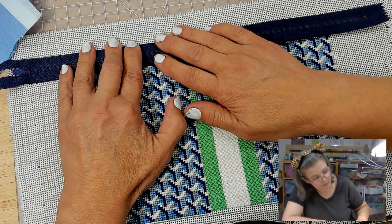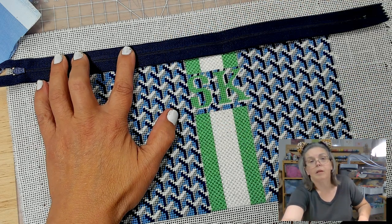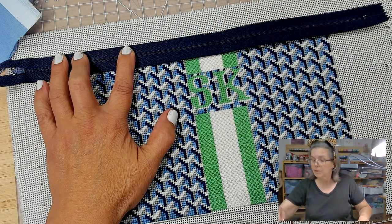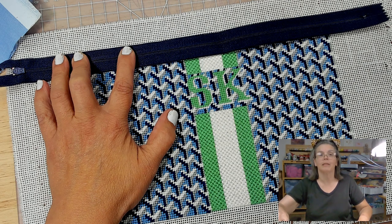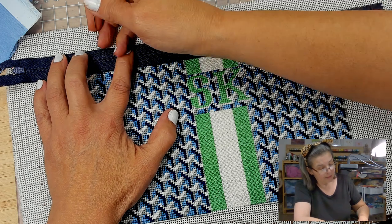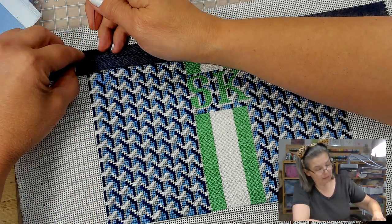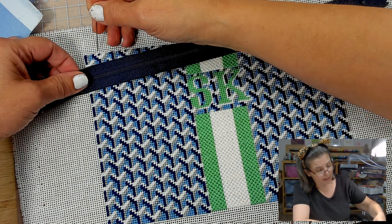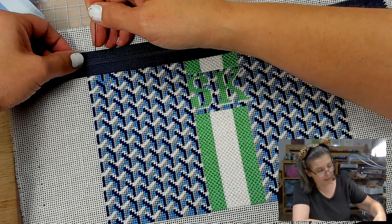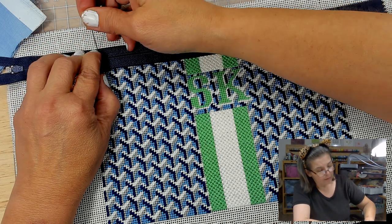And so we are going to pin this. And forgive the cracked and chipped lovely white nails. It's like, oh my gosh. But I'm busy trying to get the heck out of here. All right. So I'm going to do 1, 2, 3 stitches away. All right.